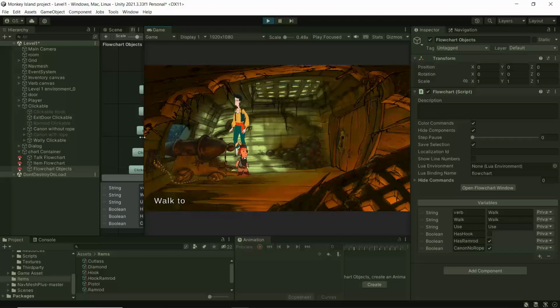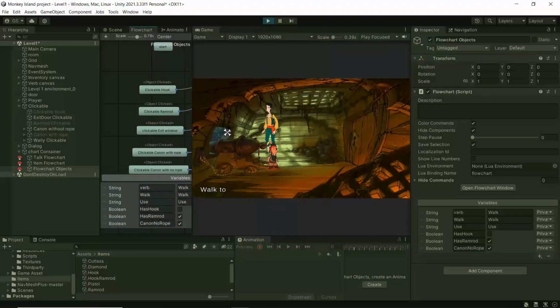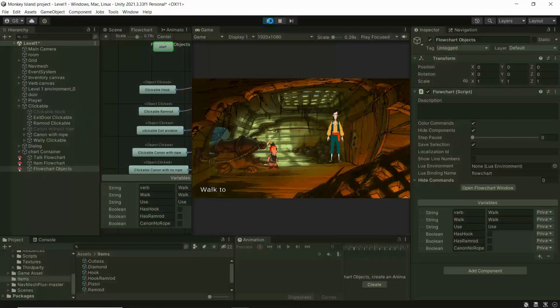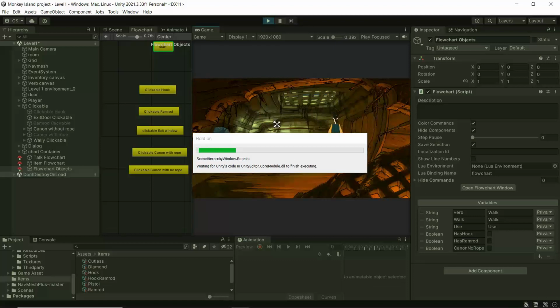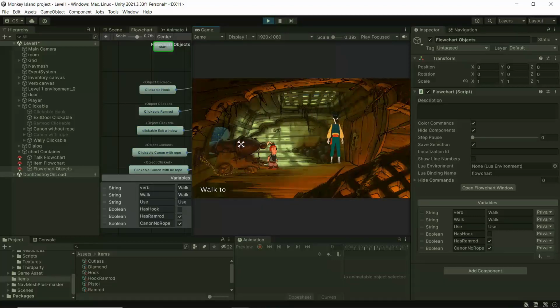Now if we stop again, we should also have saved it, and the next time we should have the Canon without warp. As you see, now the Canon also has no warp. Next one will be our hook, so let's test it as well.